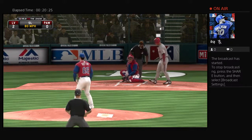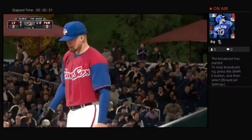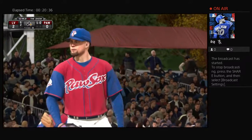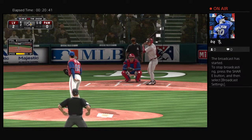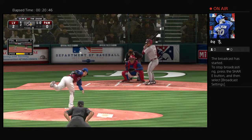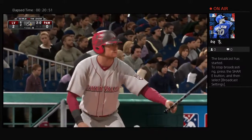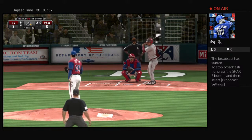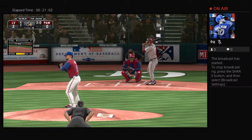Here's a slider to start things out, looked at for ball 1. Well, this second inning's not starting out any better than the first. And he won't bite at that one either. It's 2-0. Very patient here in these opening few innings. And I think that's exactly what they're going to need to do. The more hitters counts that you can get yourself in, the more fastballs you're going to see. And this is a good fastball hitting team.